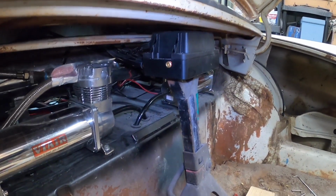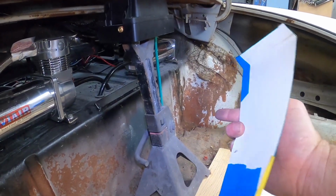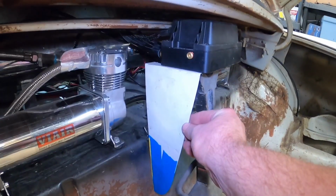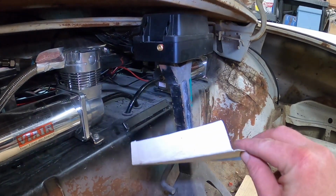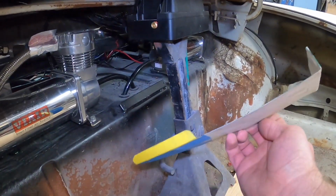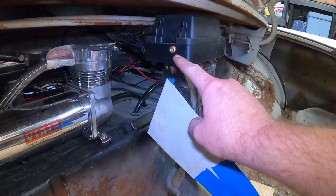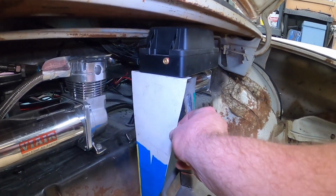But how do we do this and make it look cool? Well, it just starts with some poster board, some masking tape, and a dream. I think we're gonna make some little mounts kinda like this. So you can see I've got a flange on the top, and that'll get a hole for the mounting point there. And I got a little flange here, which will go to this back wall right here, most likely some nutserts. And this thing isn't terribly heavy, and it doesn't have a lot of stress on it. I think it'll be totally fine.